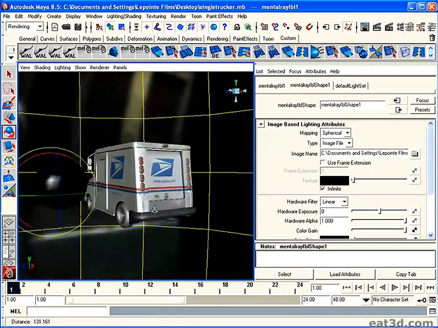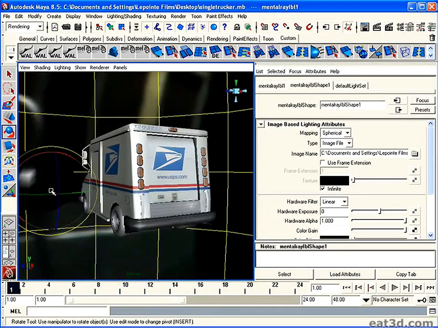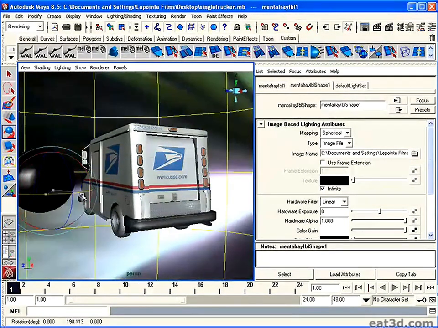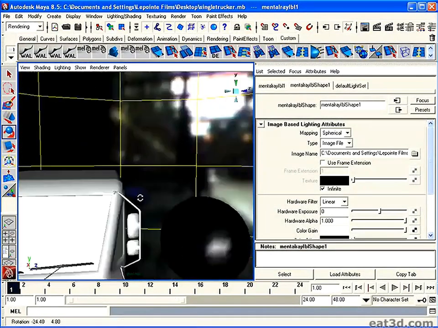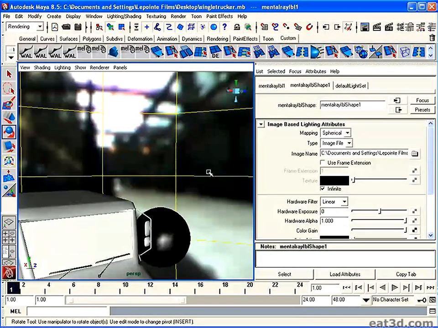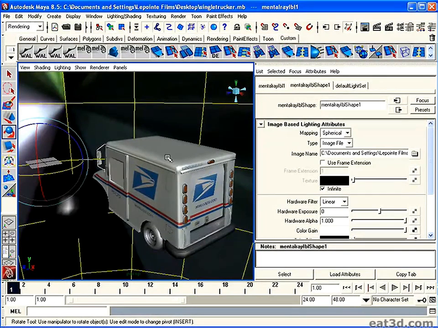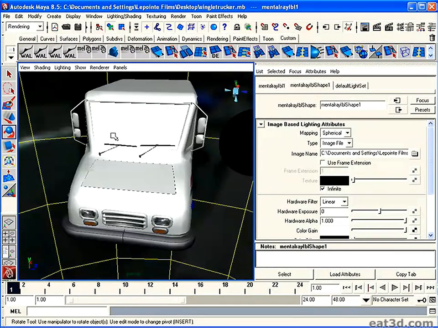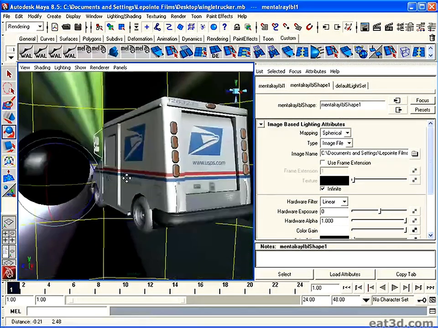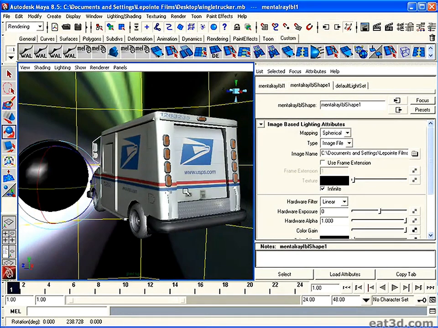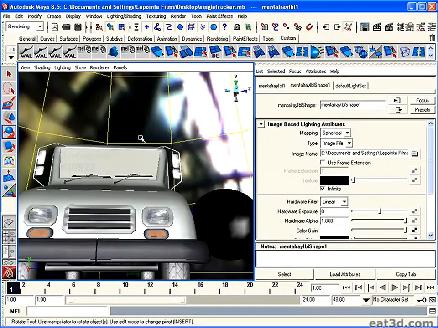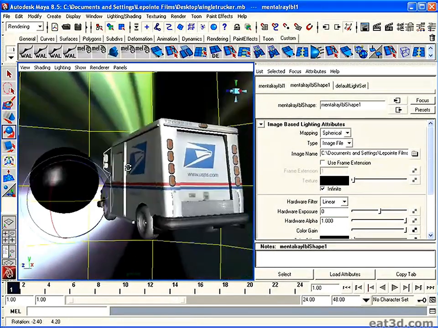In the shot, I'm going to want to get to where my shot was, and I'm going to rotate this around until the Star Trek look is in the opposite direction, because I want to collect all the reflections that I took from this camera here, all onto this object here. It doesn't matter what sort of reflections or lighting happened on this side because we're never going to see it. We're only lighting from this side, which is probably the main camera. So I'm going to rotate that so I know that all my good stuff that's wrapped out properly is going to reflect onto this actual truck.